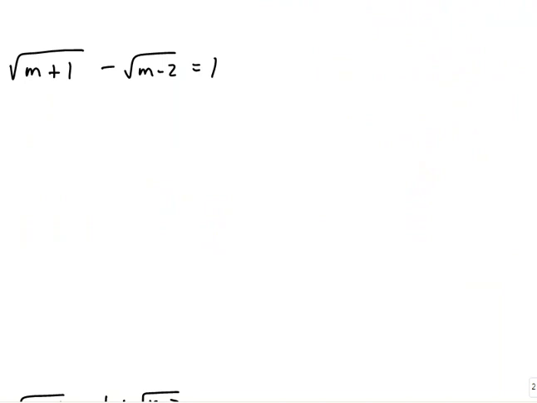Okay, the next two examples that we're going to look at are probably the hardest type of radical equation problems that you're going to have to do. What makes them more difficult is we have two radicals in the initial equation. So the first thing we want to do is try and isolate those radicals as much as possible, and that means that we want to get radicals on opposite sides of the equals. That's going to make the simplification much easier to do if we can separate these two radicals, get one of them on the left side and one of them on the right side.